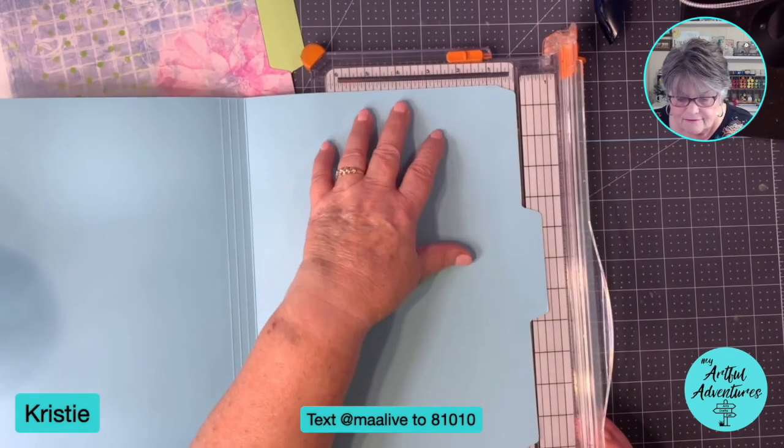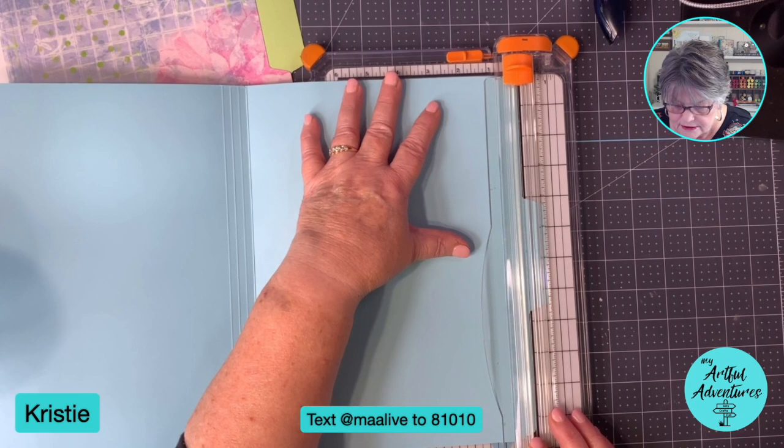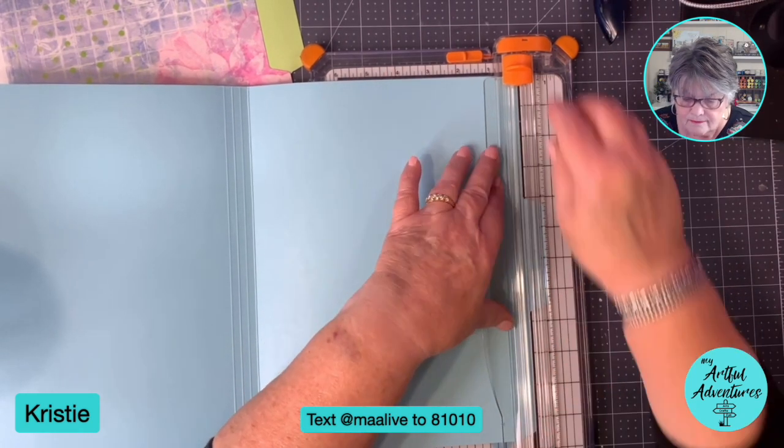So this is a fun project, you guys. It's so simple, and it's just so useful. I love useful projects, don't you?